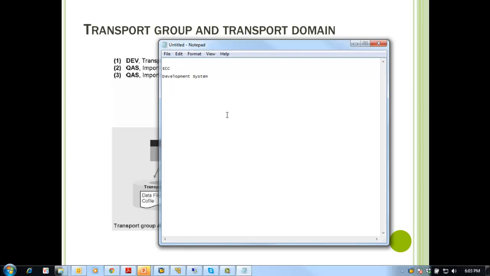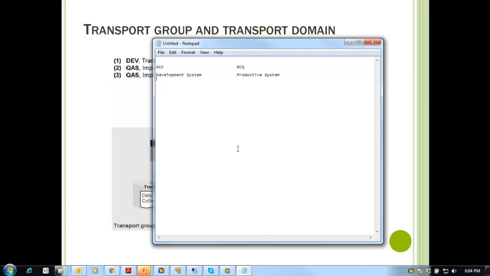We have a two-system landscape. At the moment, let's assume ECQ is a productive system. What we want to do is have a common directory for these two.